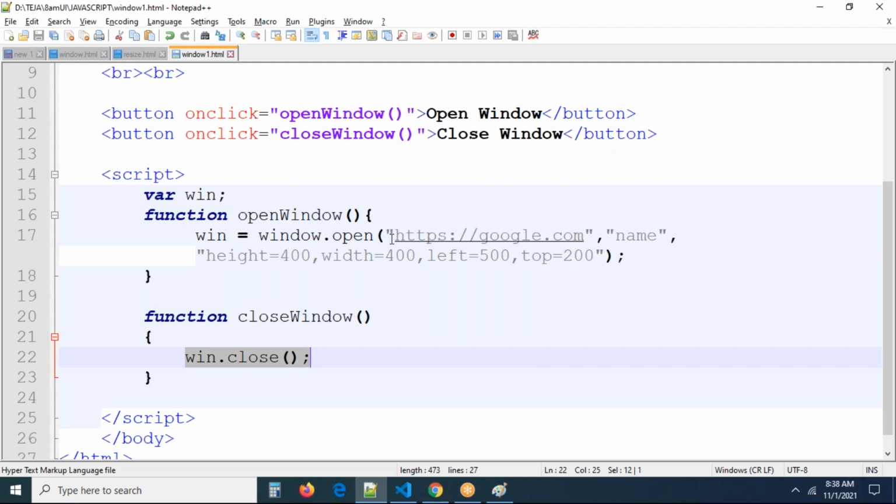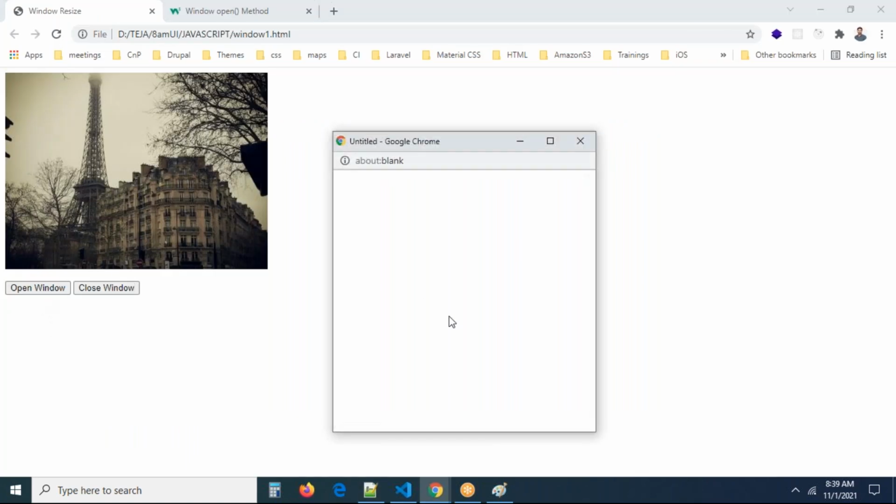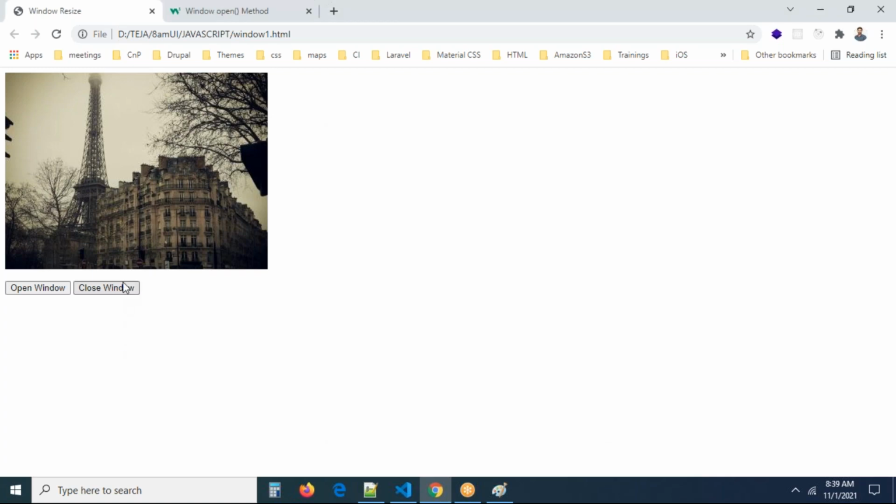So actually you open the window now. In this window, you are opening a URL. No, I don't want to open a URL, sir. I want to write my own information in that window which we are opening. Now you can see this is an empty URL. I'm not loading anything inside of it. Now I'm clicking the open window. The window is empty. Now on click of close, it is closed.